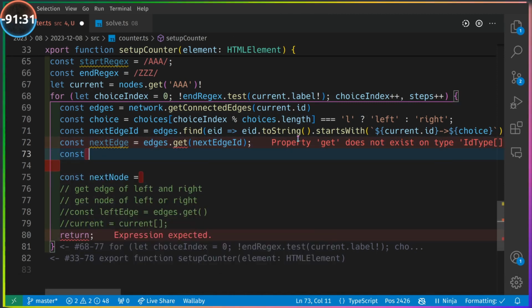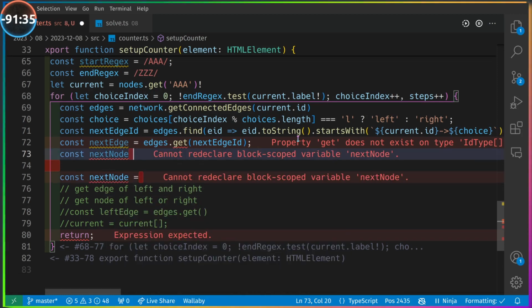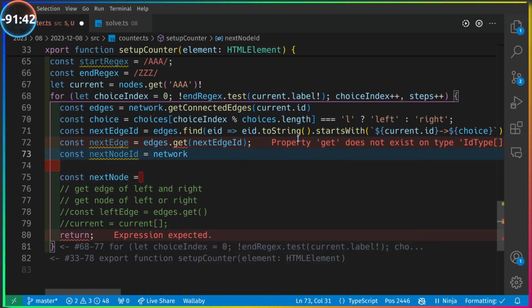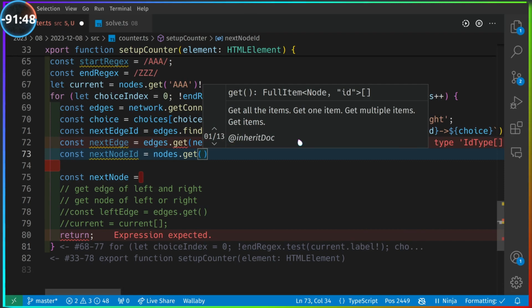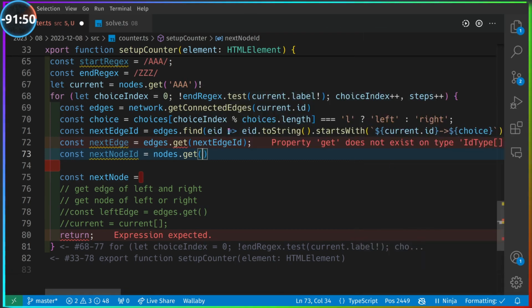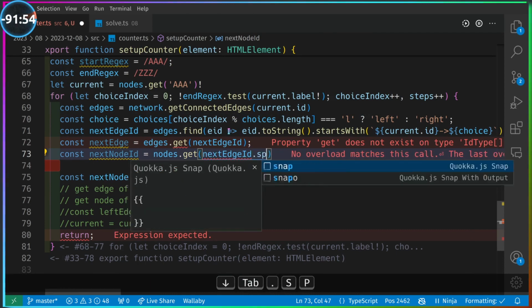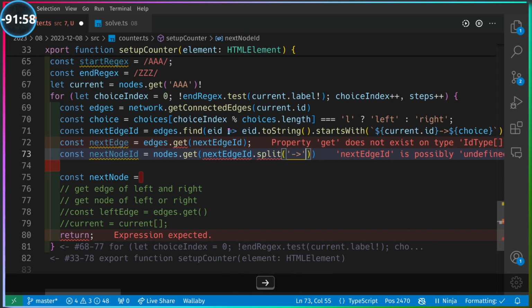Const next node equals next node ID equals network. Actually, I can do it straight from here. Nodes.get. And I have it in next edge ID split by this.